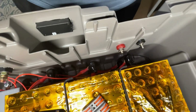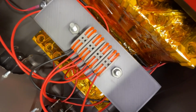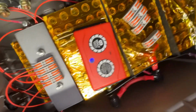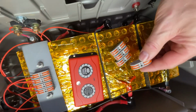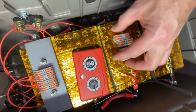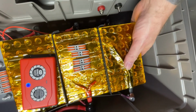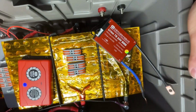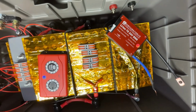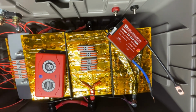The most important thing about all of this is, when we remove all of these wires from a little test rig I used to test this balancer previously, I need to make sure I hook them up correctly. Once again, you will destroy your active balancer and you will destroy your BMS if you wire these incorrectly at any of these times. So let me go ahead and start doing that, and we'll have a look once I'm done.